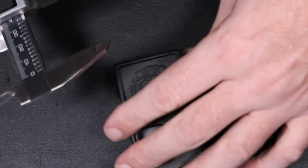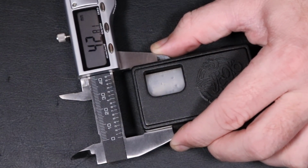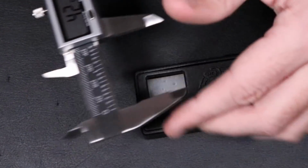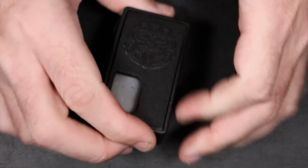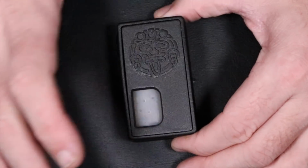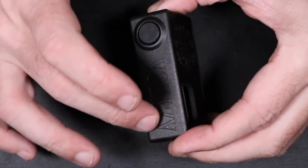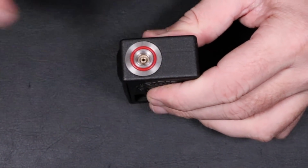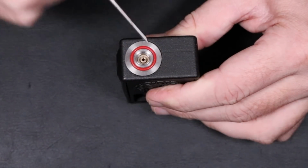Now, the width on this is what's crazy. Width, 42.8 millimeters. That is friggin' tiny. By 24 and a half. So right off the jump, I love this thing for its size. Now this is 3D printed, and from everything that I looked at, it's not injection molded. It is actually 3D printed. It feels just like all of the other 3D printed stuff that I have. Up top, you have a spring loaded 510. Nice little O-ring right there.